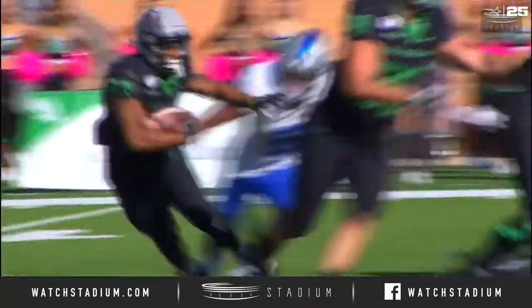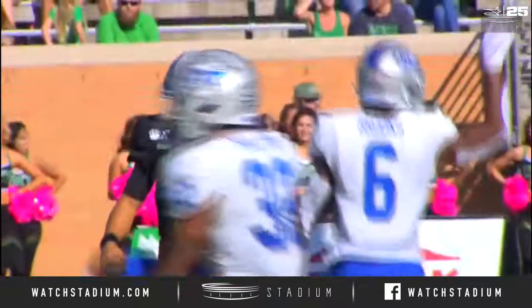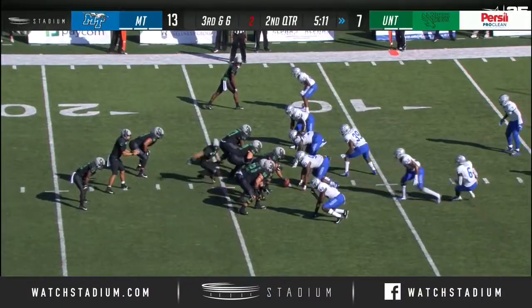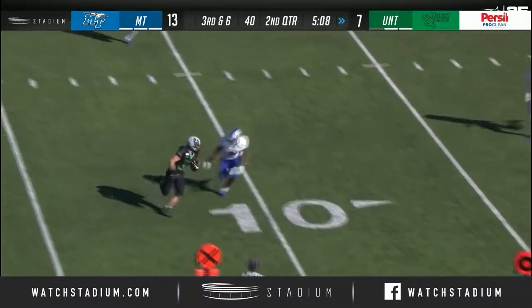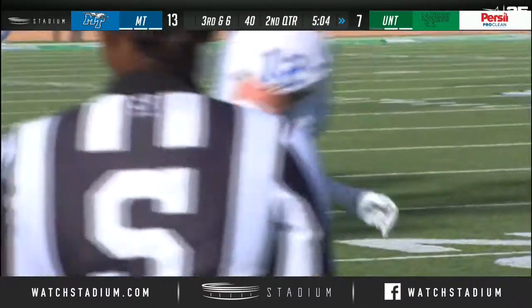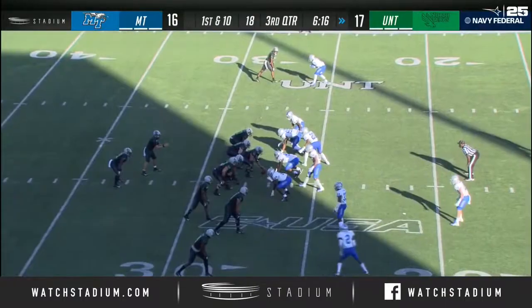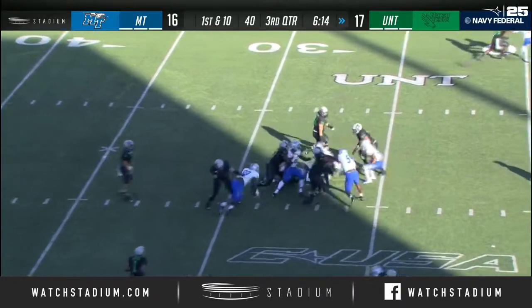Khalil Brooks just showcasing his speed right here, comes off the edge. He comes in motion — see if they go to him in the red zone. Looking his way, he's got it at the ten but a sure tackle by Khalil Brooks. Timed it up perfectly — he didn't even really have the receiver hooked with his other arm.